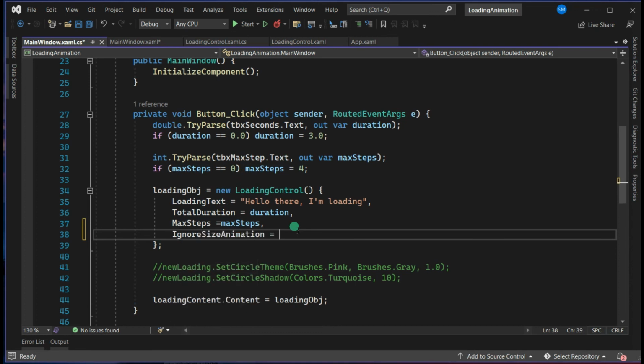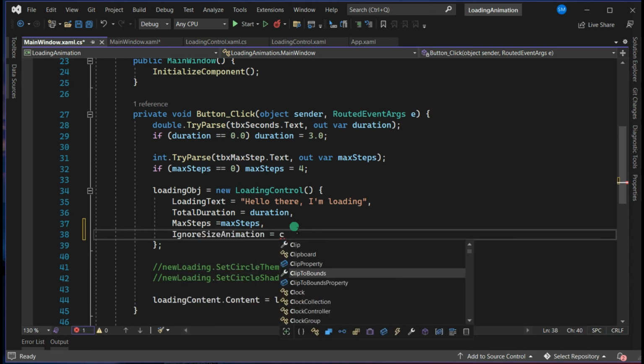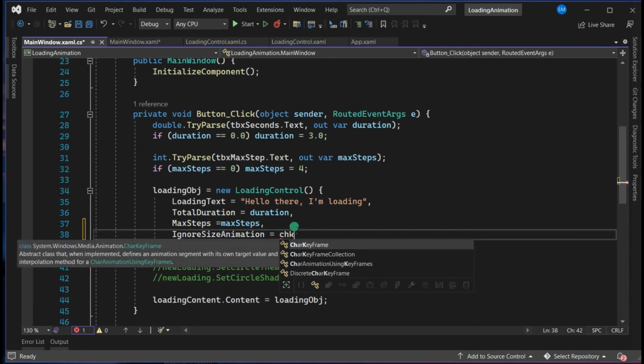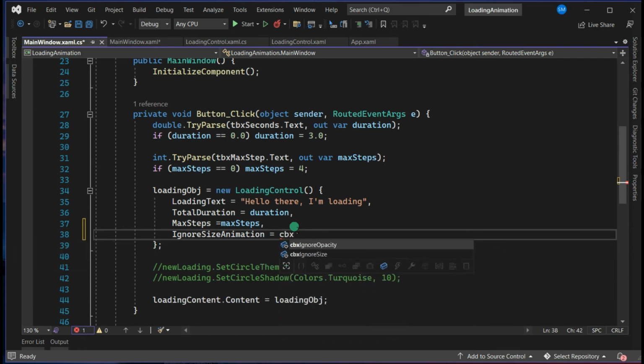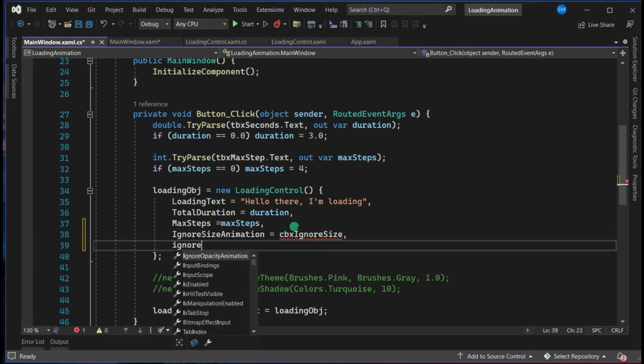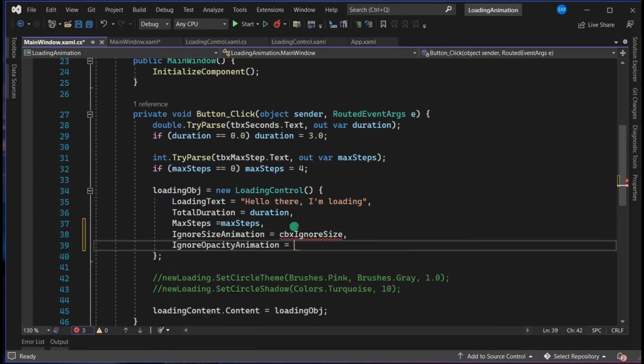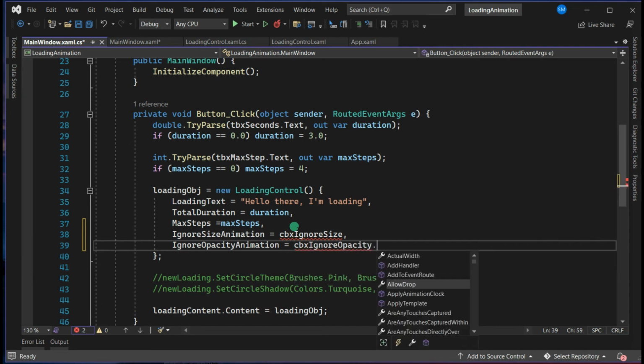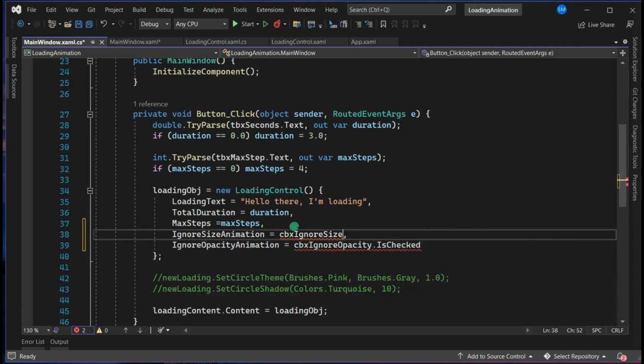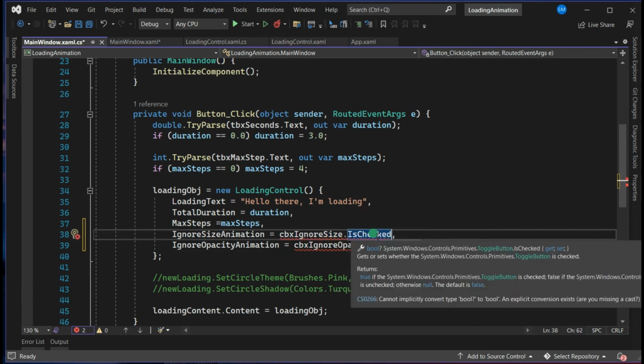Ignore size animation is equal to check C box checkbox ignore size, so it's false. Ignore opacity is equal to C box ignore opacity dot is checked.